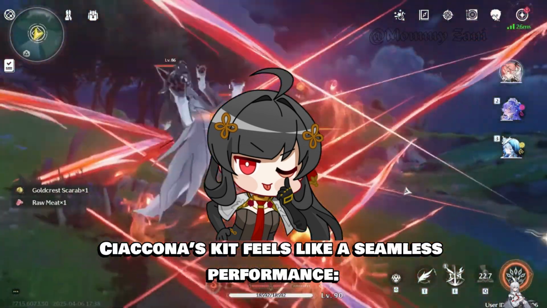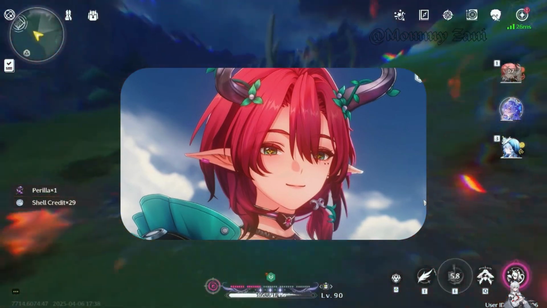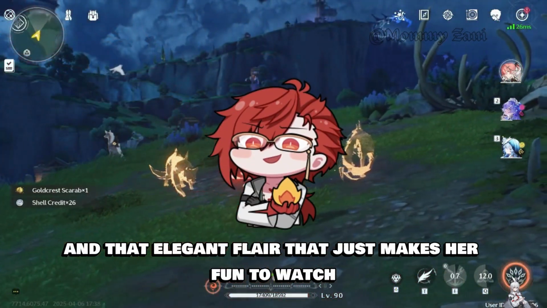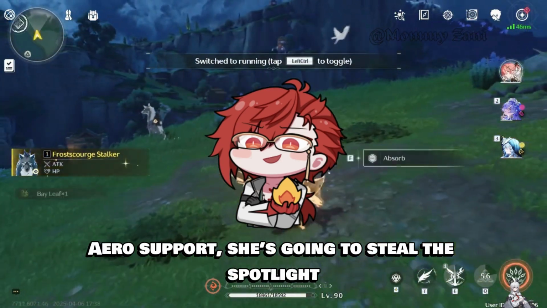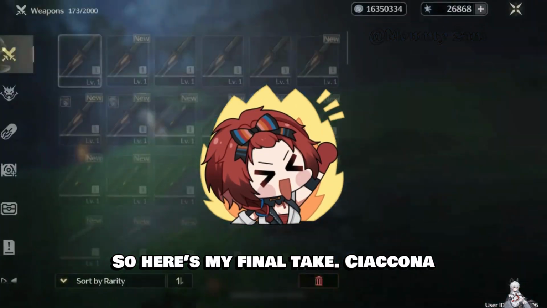Ciaccona's kit feels like a seamless performance, beautiful, layered, and deadly. She's got tempo control, team buffs, huge burst windows, and that elegant flair that just makes her fun to watch. Whether you're building her as a main DPS or a hybrid aero support, she's going to steal the spotlight, and probably your Astrites too.